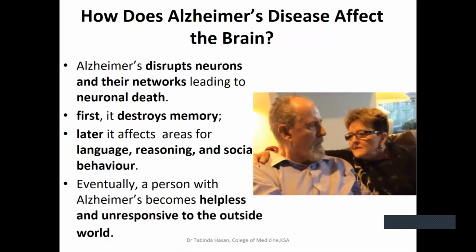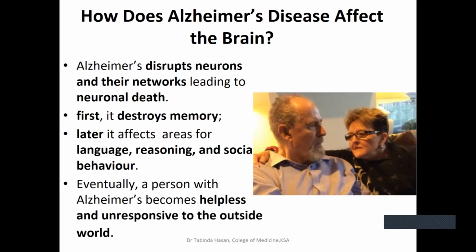We see how the Alzheimer's disease affects the brain. What happens in Alzheimer's is that it disrupts the networks between the neurons. The neurons generate electric signals within the brain, and these signals move from one area to another to bring about the normal function of a cognitively effective brain. But when these networks are disrupted, it is something like connecting 2 or 3 pieces of electric wires together to light a bulb at one end, and even if one of those wires is disconnected, the bulb at the other end would not light up. The function would not occur, and that's what is happening in Alzheimer's.